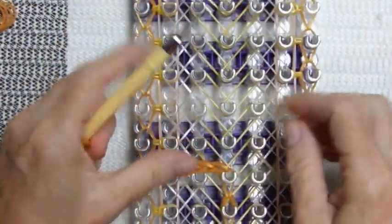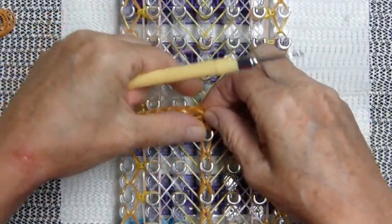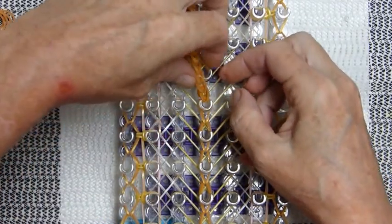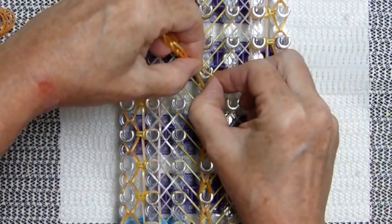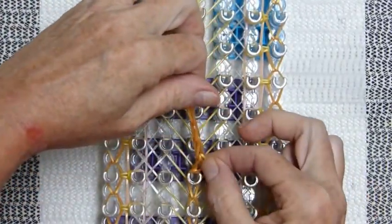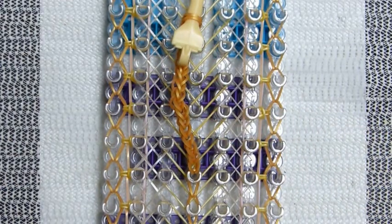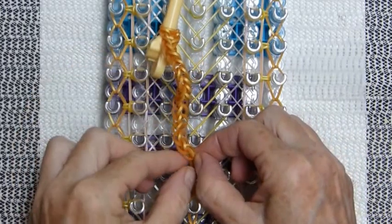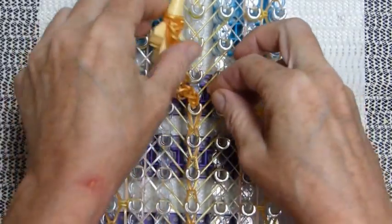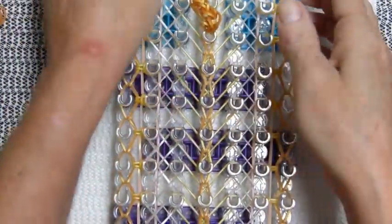for the borders. I think I'm probably gonna stay on camera because this won't take too long. Just gotta make sure I don't twist it, because you go like this, you can accidentally do it that way and you don't want to. So if you're confused, just let it loose so you can see how they lay naturally. And then just spread them over each pin as you go up.